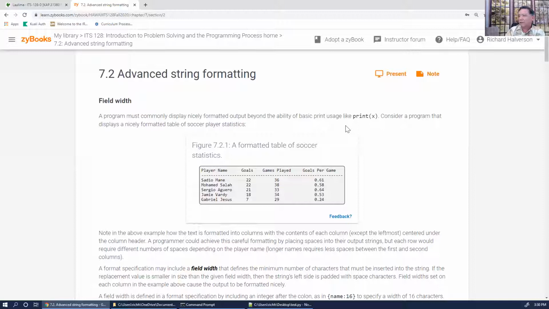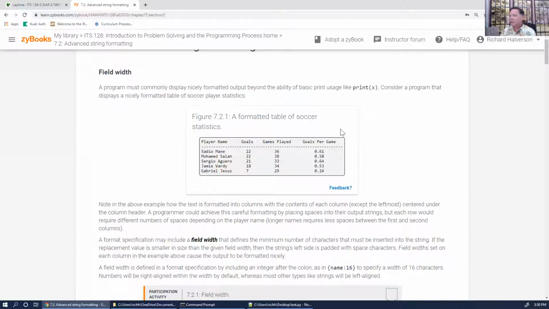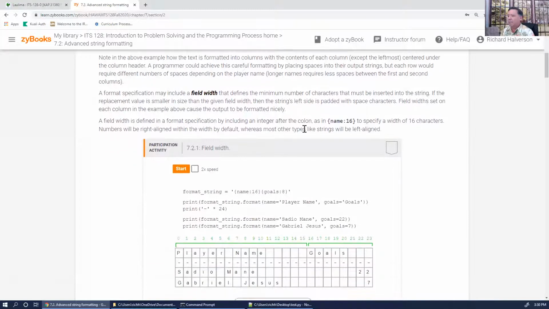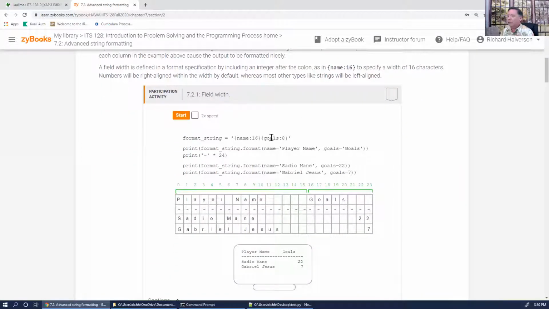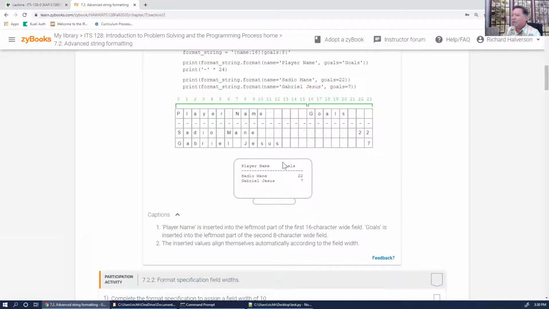This is an advanced formatting. So this is for when you're printing out strings. And what you can do is add padding to each side of the string that you're printing out, if you want to make it so the string is always going to be a specific length. And why would you do that? Because if you're printing out a table and you're using a monospace font and you want to make something that looks like a table, then you want to be able to do something like this, kind of easily.